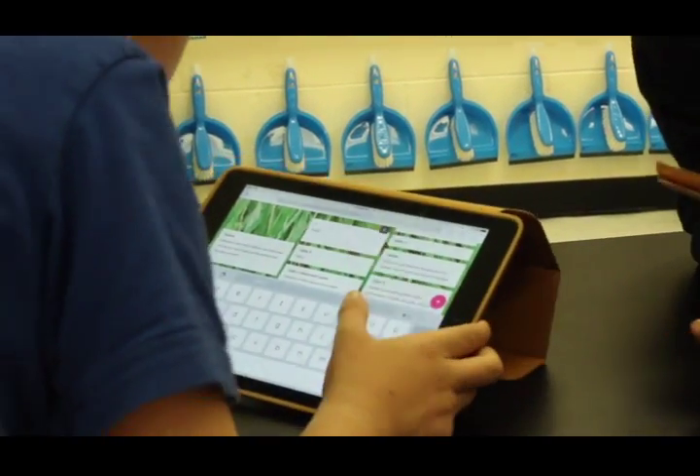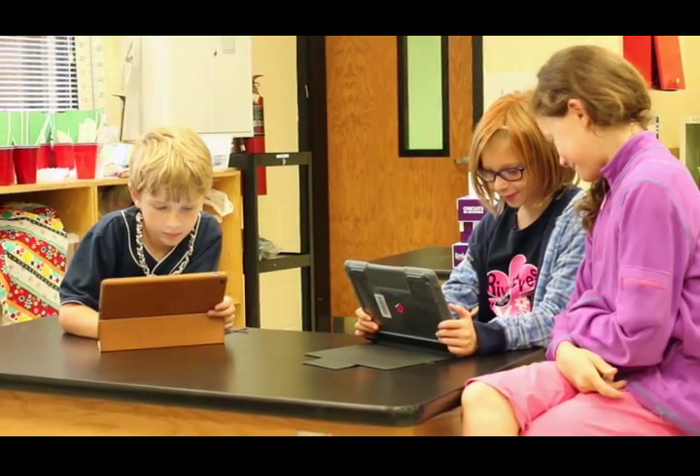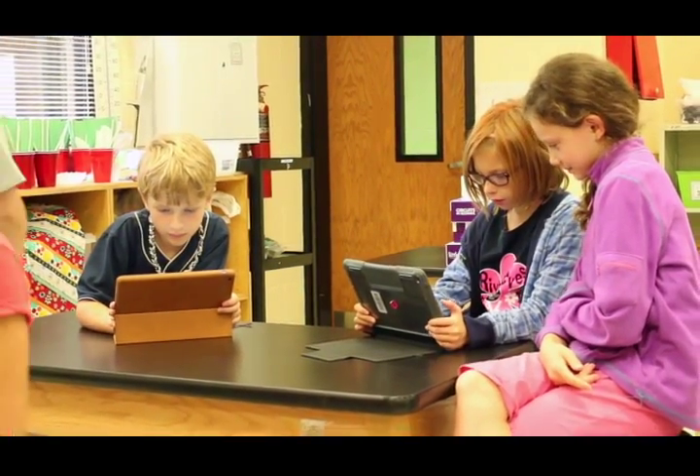I do have a very creative class. There have been a lot of aha moments. Sometimes when we are learning about a new app on an iPad, the students will be able to help other students out more than I can. They seem to pick it up a lot faster. They're really good at figuring things out on their own with just a problem to solve.